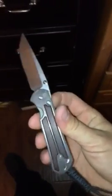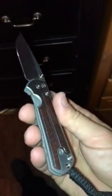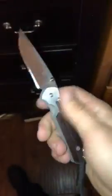And small Sebenza, snakewood inlays. This might be my most beautiful showpiece gentleman's knife. I was just cutting open tape, so you've got shit all over my beautiful Wicked Edge. I need to clean it. I should have cleaned my shit before I did this, but oh well. This thing's awesome. I love it. Beautiful knife.